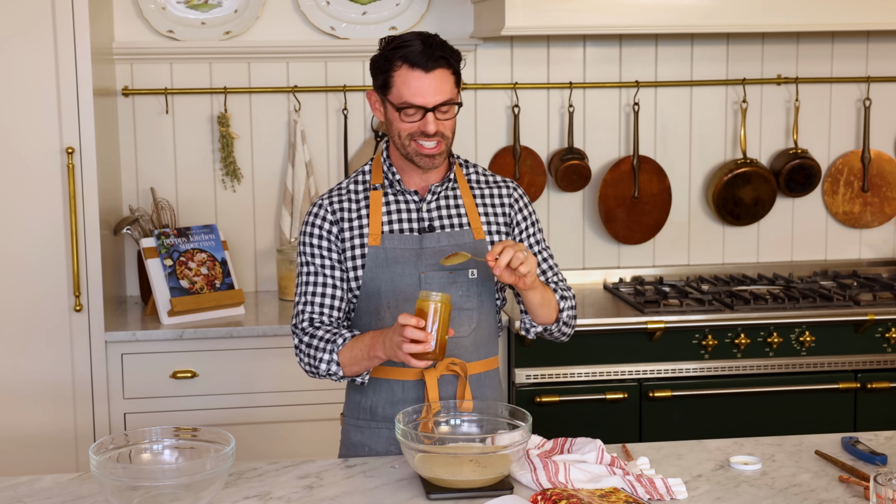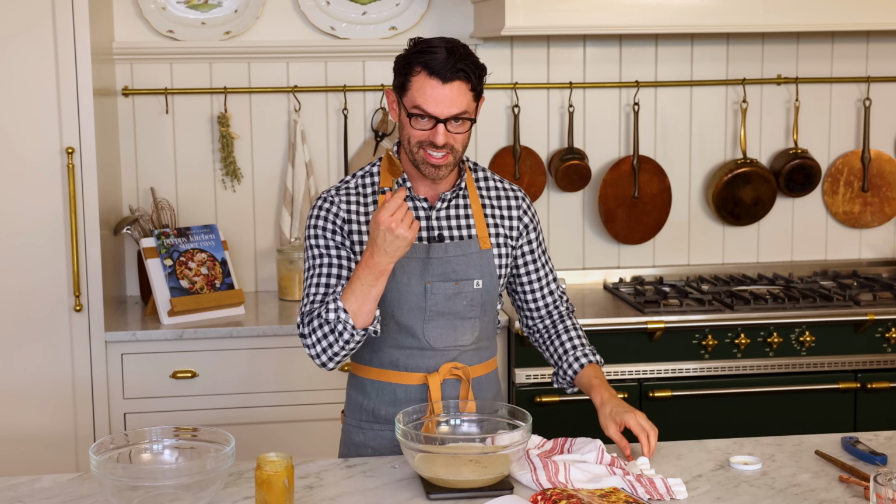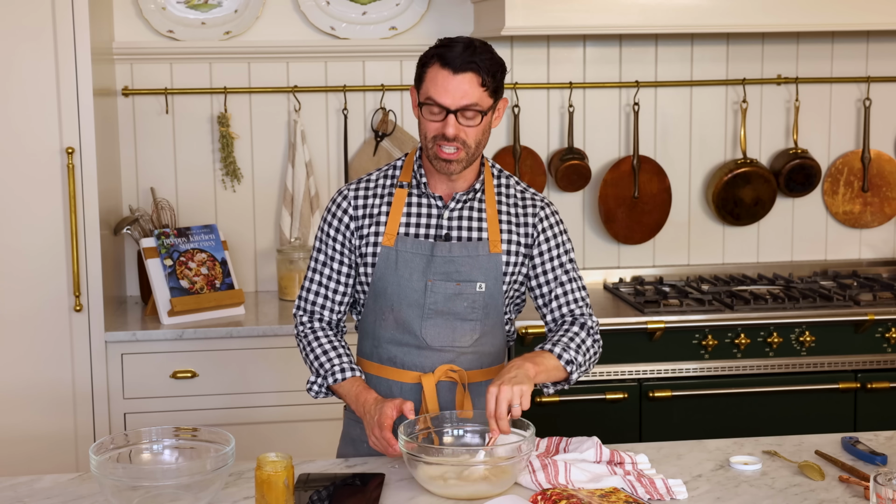To give our yeast something to eat, 1 tablespoon of honey. You could also use sugar if you wanted. This is honey from our beehives, by the way. It's so good. Scale's done. Give this a good mix.